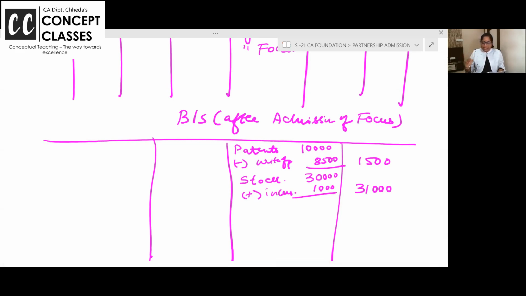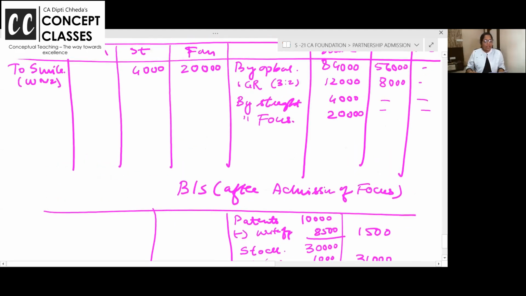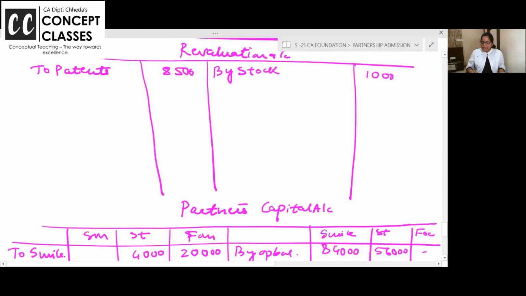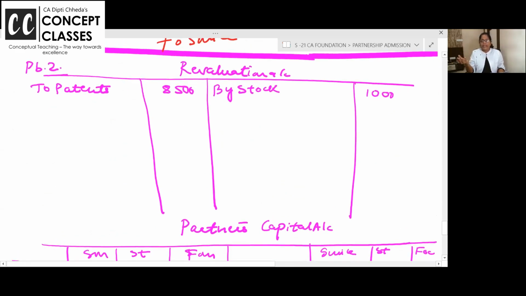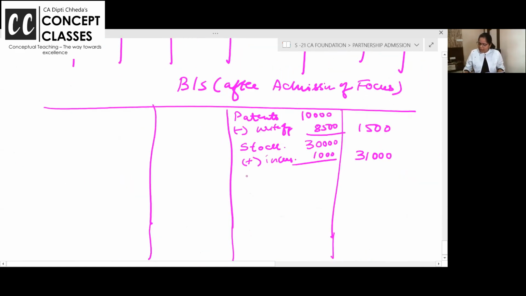Super. If you look at the opening balance sheet, there is a provision. Now that provision is not needed. So what is the nature of provision? Credit. Now you want to close it, so provision debit and revaluation credit. Logic is needed here, not memorizing. What is the nature of provision? Credit. You want to finish it off by debit. Revaluation account credit 5,000. And now we are saying all the debtors are good, so we will write debtors as 65,000.